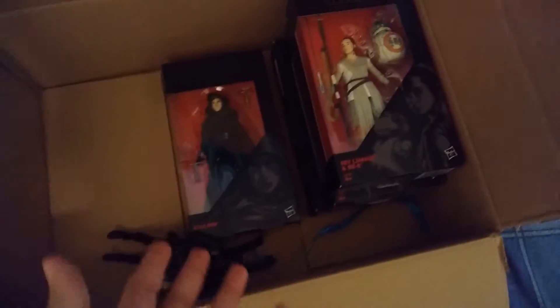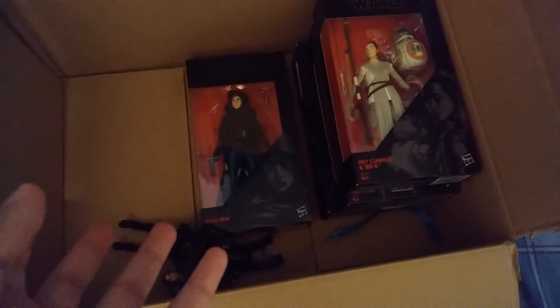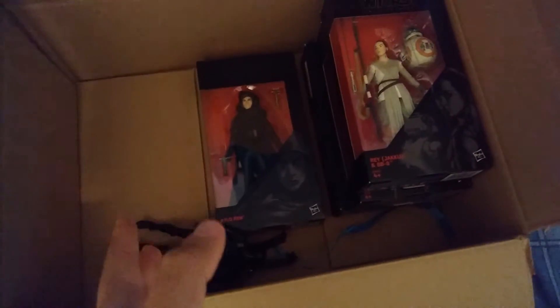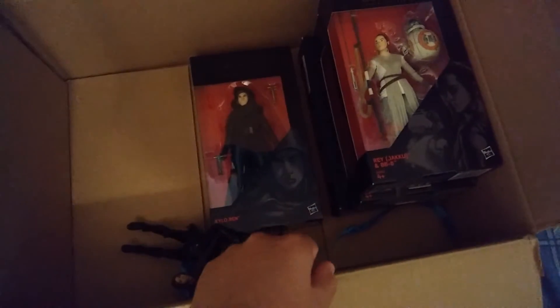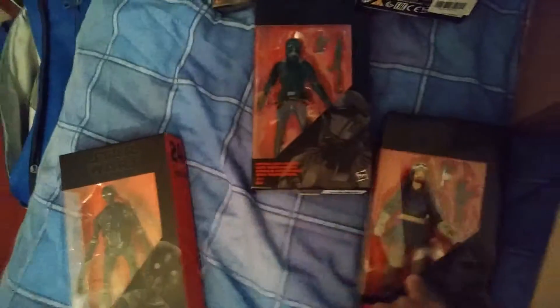Anyway, Toys R Us in the morning — a bit of a gripe about them: they didn't really have much of a Rogue One set up. They had some small products, Rogue One and Lego stuff all set up underneath the Marvel section, which is a bit odd. They were all on the front counter by the receptionist, one box per customer. I got a box and took out these two, because I was getting them on Monday — and this is what I got from Toys R Us.